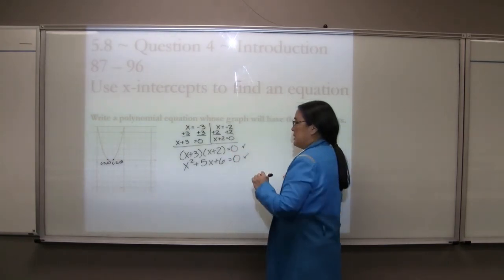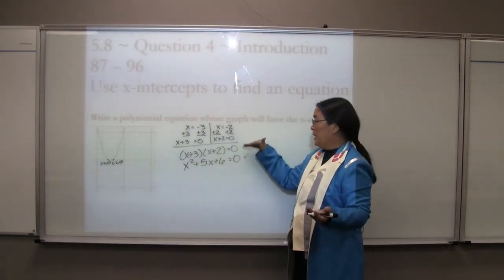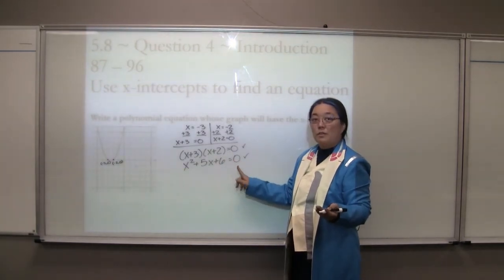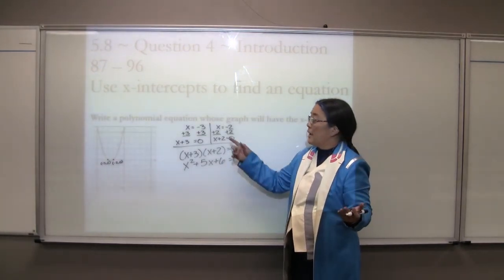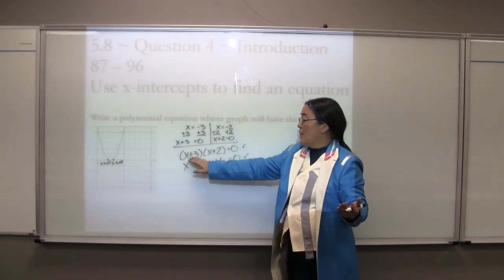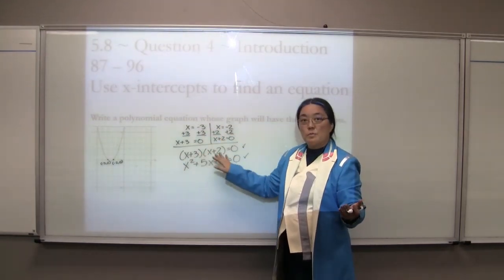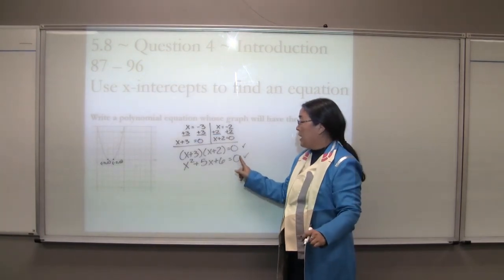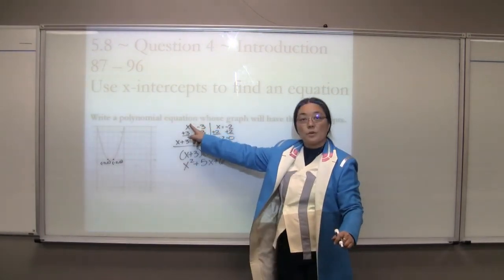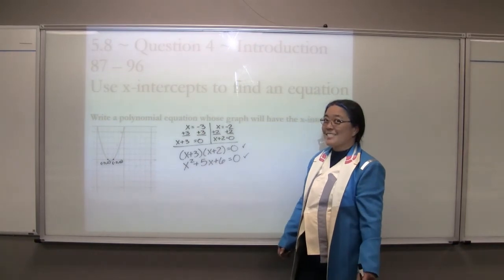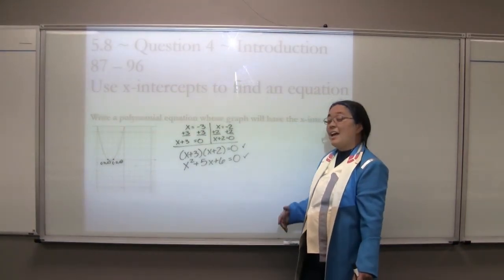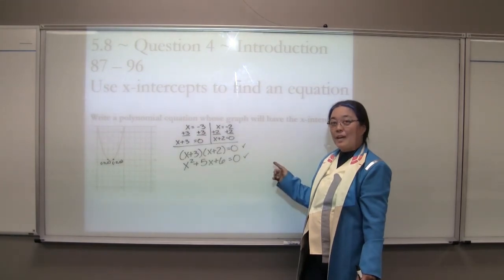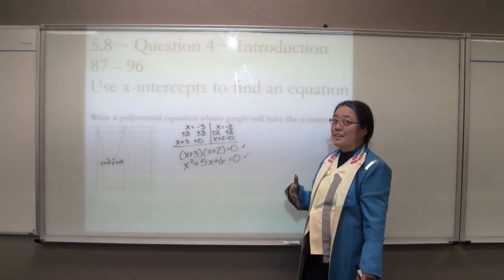These are the two lines that I would need for full credit, half credit, and full credit. Notice that it has to be equal to 0. Why did we have to multiply it? It has the word polynomial. This is multiplying two polynomials together. Why does it have to equal 0? Because it has the word equation. This is not the last time we've seen this type of problem, and it's only going to get worse. So learn it now, so we'll be okay, because we'll see it again in later chapters.